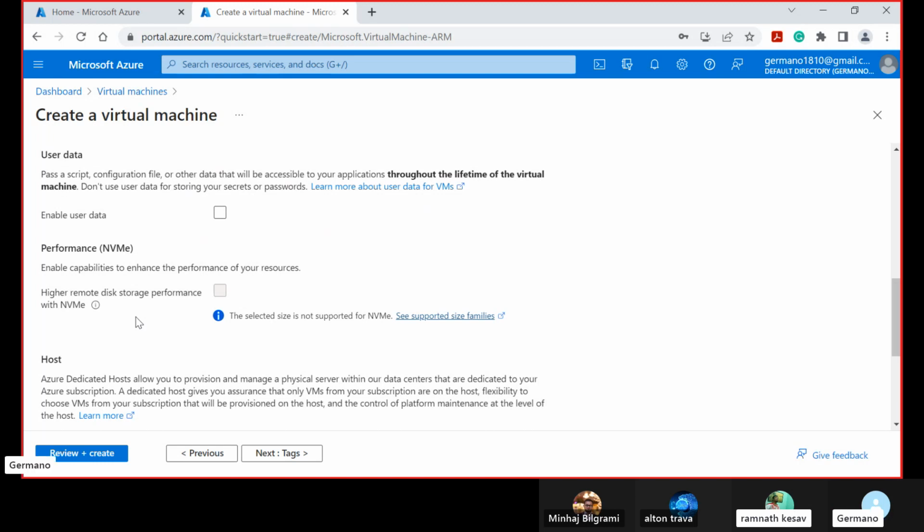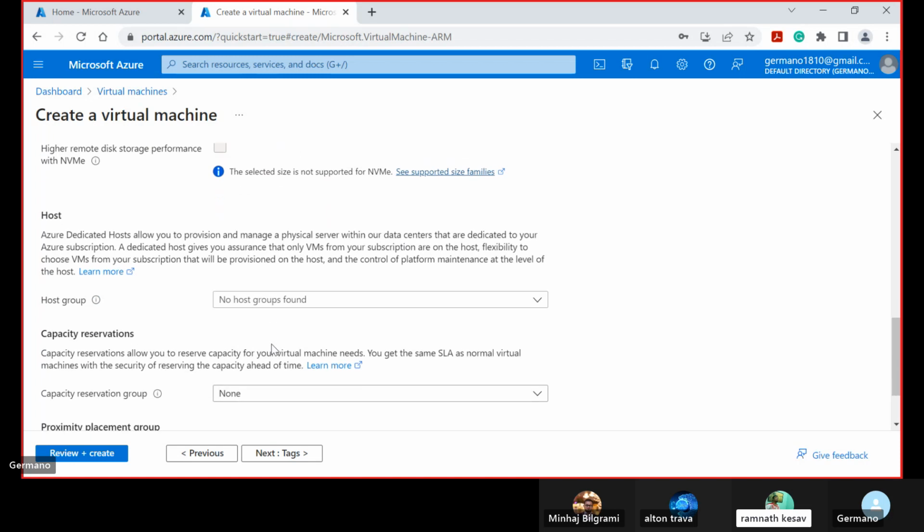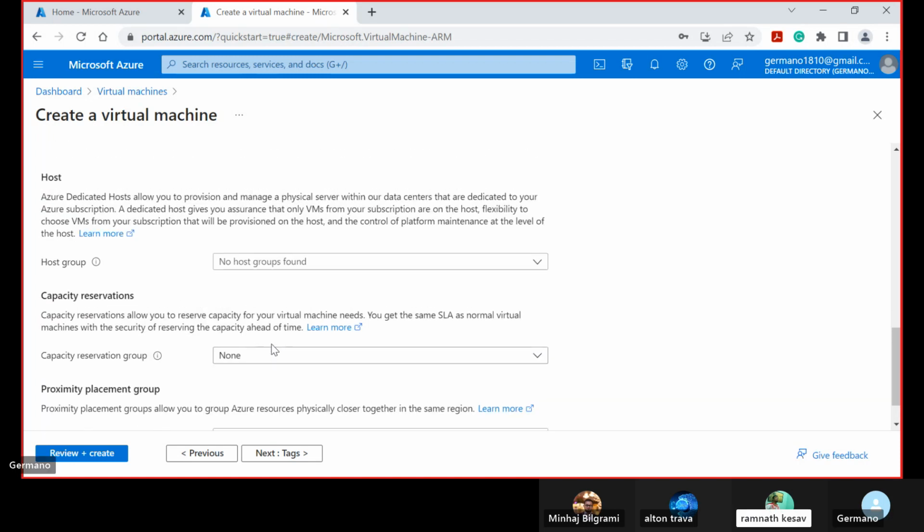And scroll down, host. Something is saying host. What is that? Azure dedicated hosts allow you to provision and manage a physical server within our data centers that is dedicated to your Azure subscriptions.